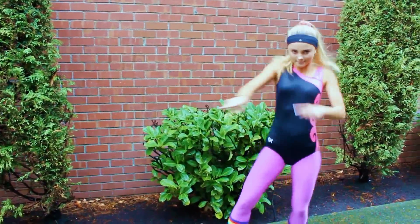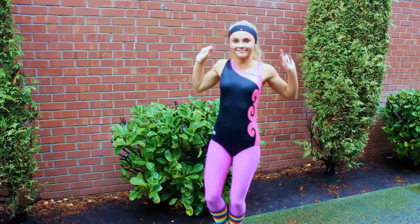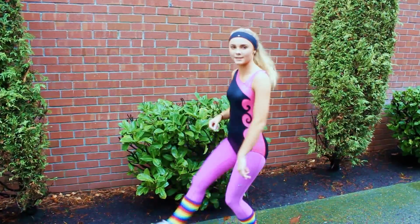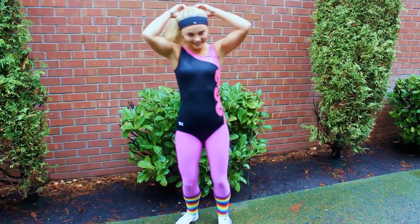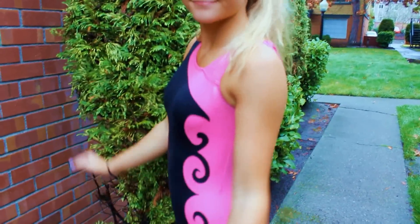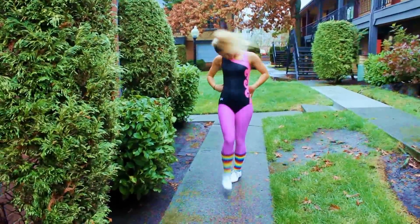Then this outfit is really fun — it's a jazzercise look, which is a really fun outfit and very comfortable. You're going to need some colorful leggings and a leotard, which you can get from the Goodwill. Some socks which I just cut so they're kind of like leg warmers. Then a scrunchie or a headband, or both. If you don't have a leotard, you can just wear an off-the-shoulder top with a sports bra and it will look good. And then just some tennis shoes.